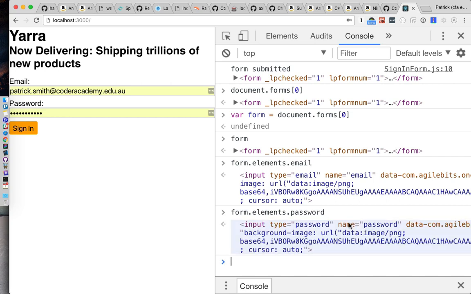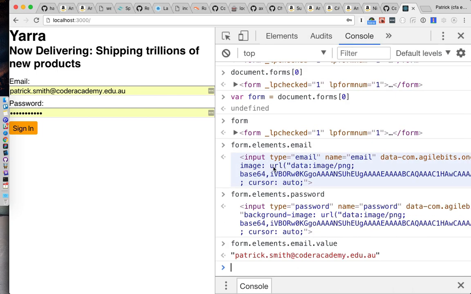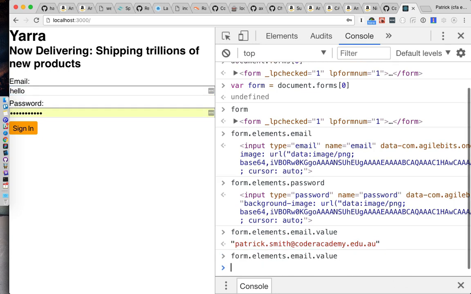Because it's got the name password and it's nested inside that form, the old DOM stuff, so this isn't anything to do with React, this is sort of like the DOM stuff that we had last Friday. It gives us the ability to find elements in the form by the key that was specified in this name attribute. So if I want to say form.elements.email.value, I get the actual thing that the user's typed into that field. I'm getting this yellow thing because of auto-completion, but if you actually type something in, you will get that value.